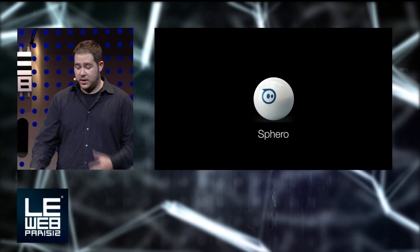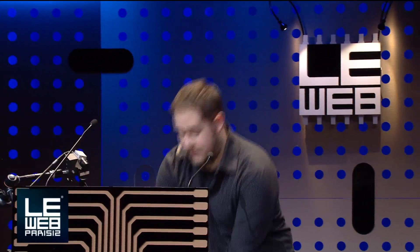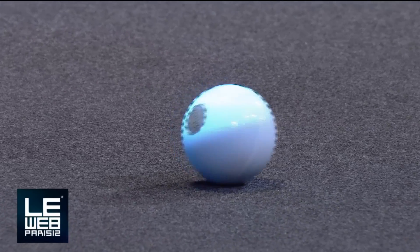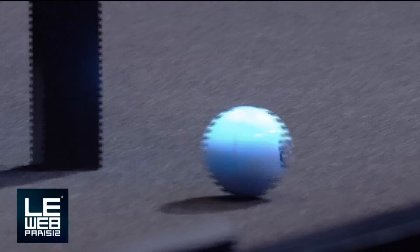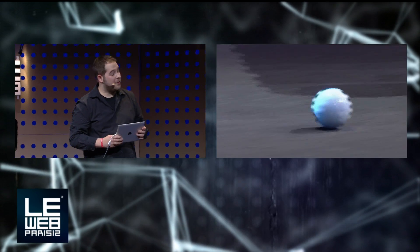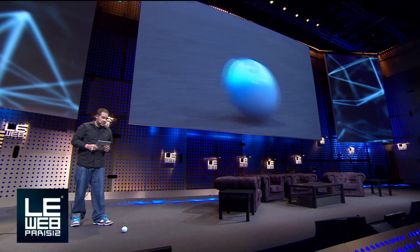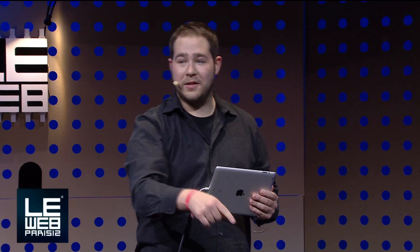I think it is time for you guys to see Sphero in action. As my secondary ball goes away, we have to keep this kind of tethered. I don't know if everybody can see — maybe we can get the camera to come down onto the ball. There is a robot ball driving around on the stage here. It's going kind of slow — I have it on a slow speed. But it's just driving around. I have complete control. Everybody gets a kick out of the robot ball. It's a ball. It's driving around. I have control. I can play games with it. I can play games of tag with my friends with this ball. And while that's really super interesting and fun, that's really not what I'm here to show you today. What I'm here to show you today is you guys all have a different perspective of what this ball is doing than I do.